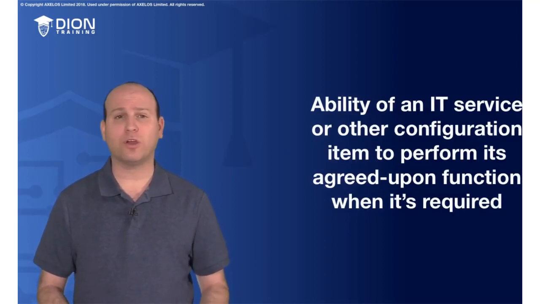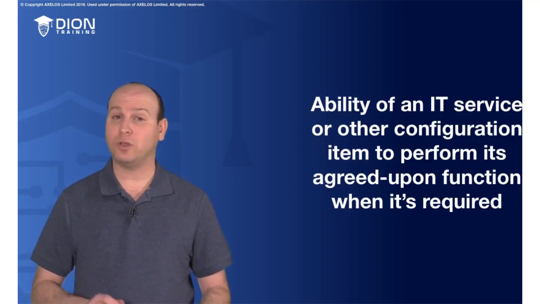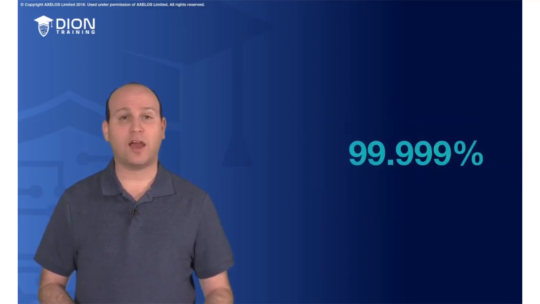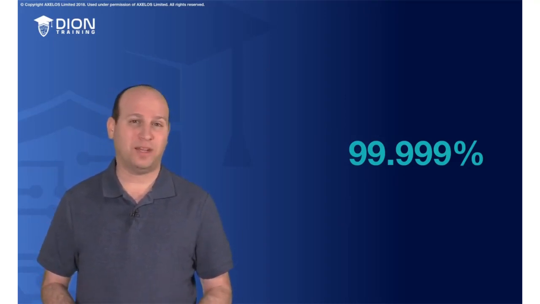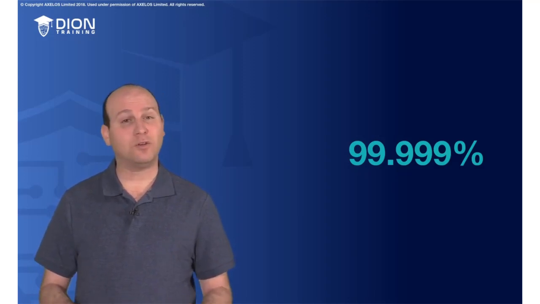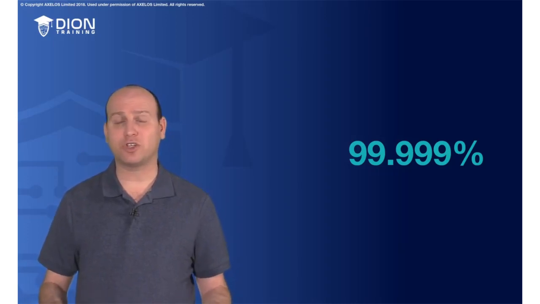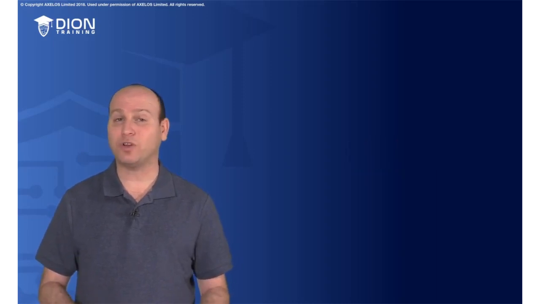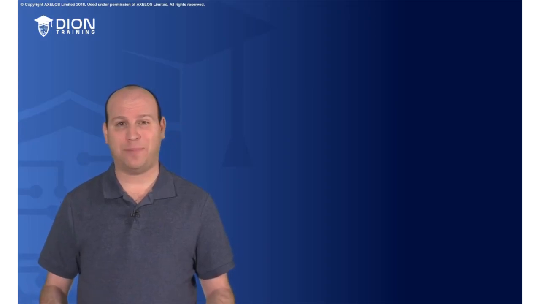For example, if you want to go to my website right now, you want to make sure that when you type in diontraining.com, the website comes up and you can read things. That means it's available. We aim to have 99.999% availability, which means that our website is up the entire year minus 5 minutes. That's a pretty big ask, right? To do that, we use load balancers, we use multiple redundant servers, and all sorts of cloud infrastructure to make sure our server is up and running anytime you're trying to get to it. That's what we're trying to do with availability. And availability management is simply the practice to ensure that that happens.